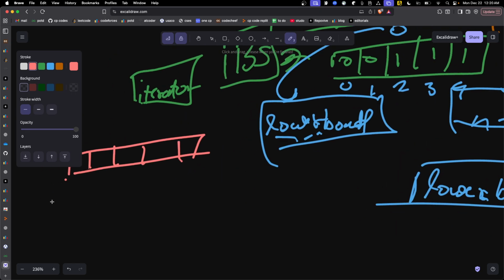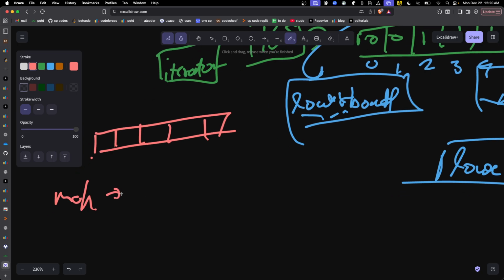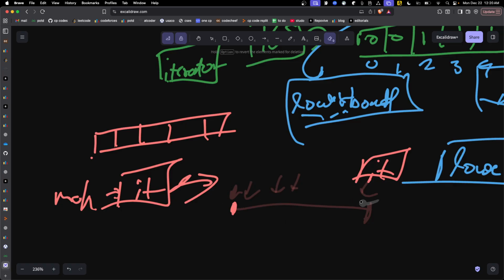For a map, if you think about it, the elements are not assigned continuously. So if you have an iterator of a map and you want the distance between the beginning of the map and this iterator, how much time complexity will it take? Because a map does not assign memory continuously, the iterator has to go from the beginning, to the next, then to the next, till it reaches it, and that would take linear time.